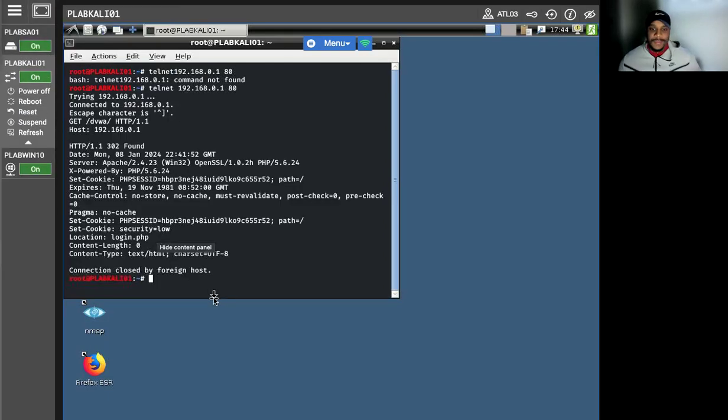So now that it has been closed, I can perform banner grabbing using Netcat. Netcat, sometimes abbreviated to NC, is a computer networking utility for reading and writing to or from network connections using TCP or UDP. Netcat can also be used for port scanning, transferring files, and port listening. So now I'm just going to use Netcat, with a command in the root terminal.